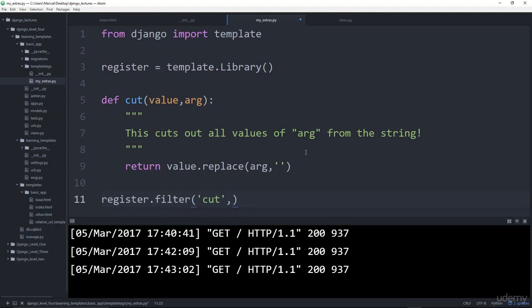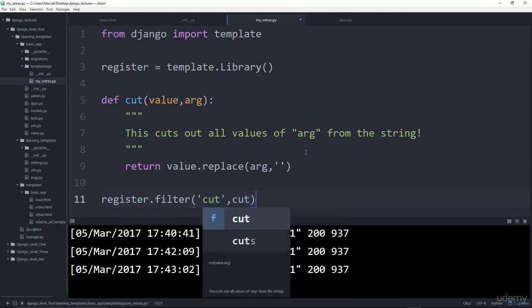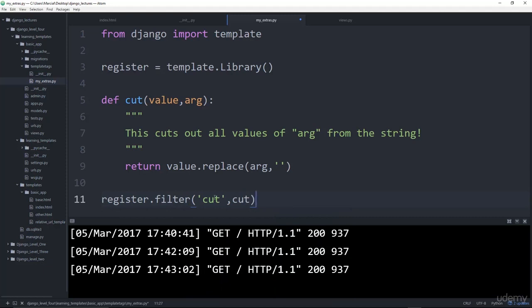And then you have to actually pass in the function itself you just created, which in this case is also cut. So the first one is the string that you use when calling the filter in a template. The second one is the function itself. So it's not a string, just a direct reference to this function. Okay, so that's the very basics, in the order that you're thinking of it. From django import template, register, then you create whatever custom template filter, and then here it is.